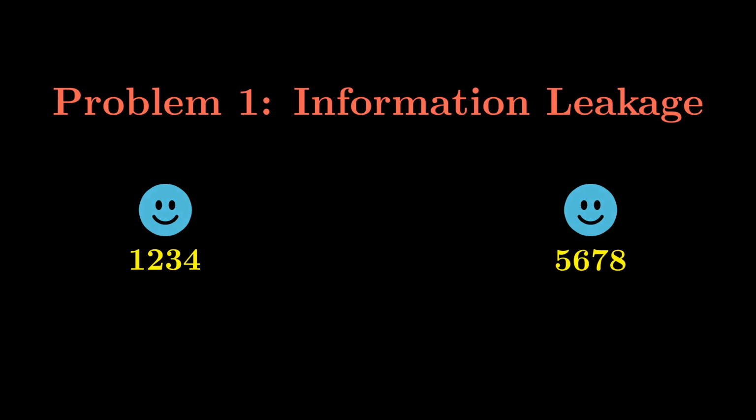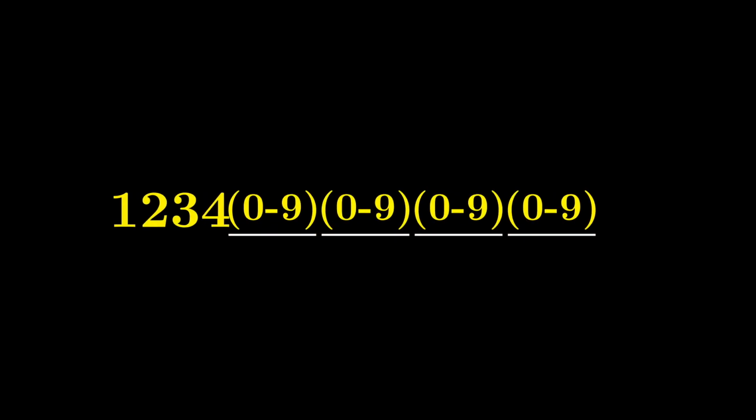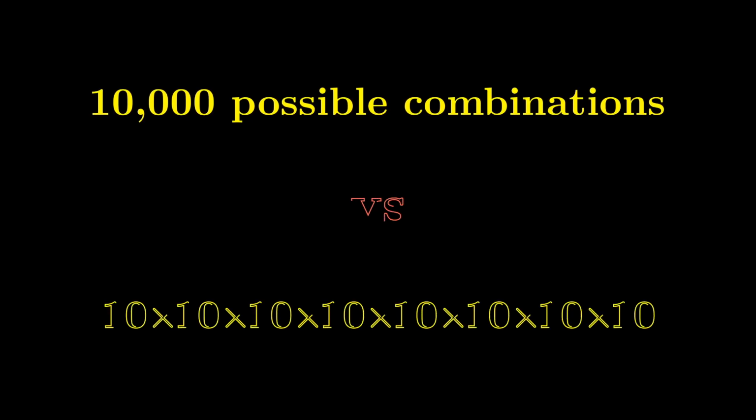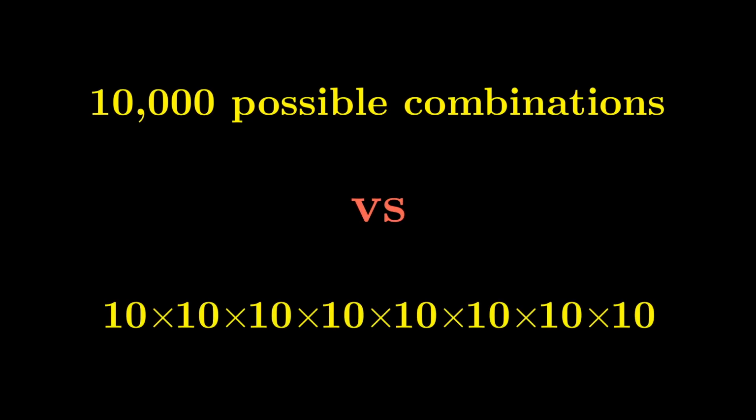The first problem is that you and your friend have half of the password. So if either of you wants to brute force the rest of the password, all you need to do is try all possible combinations for the remaining 4 digits, which turns out to be 10,000 possible combinations. While this sounds like a lot of combinations, it is much less than the combinations you would need to try if you didn't know any of the 8 digits, which is 100 million.